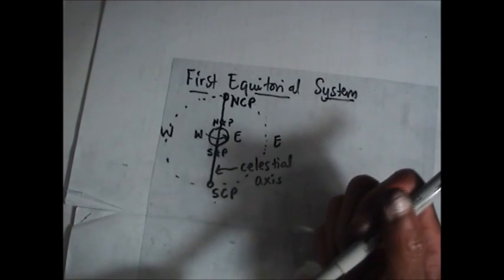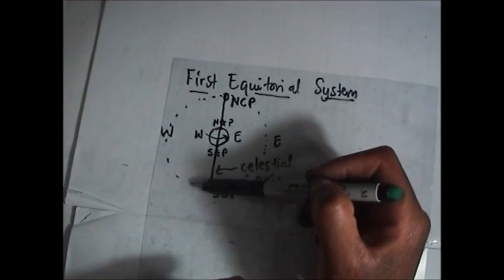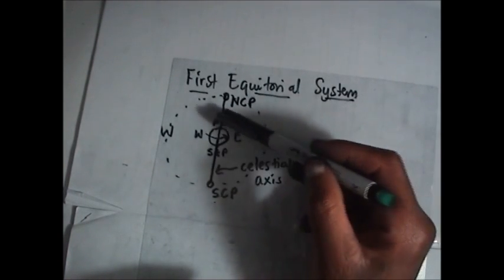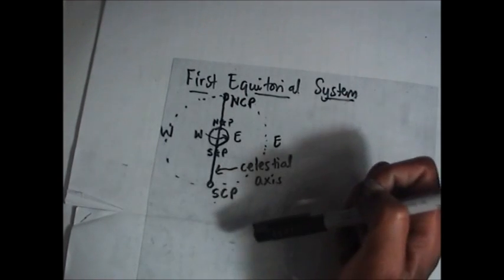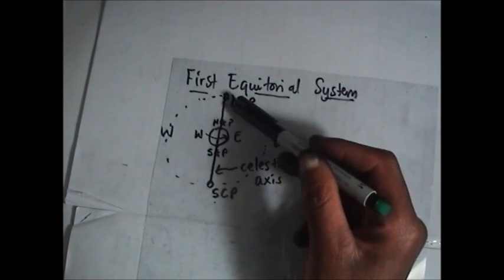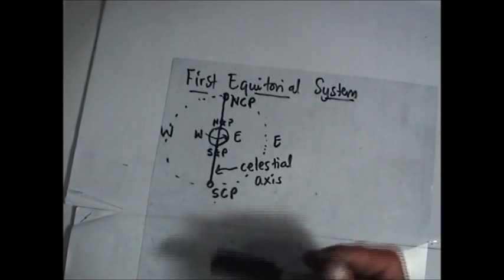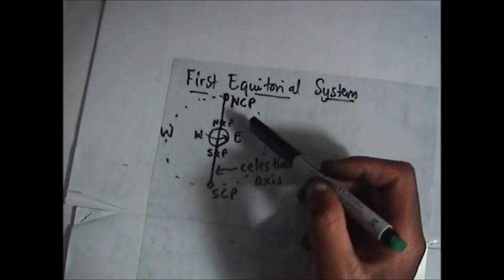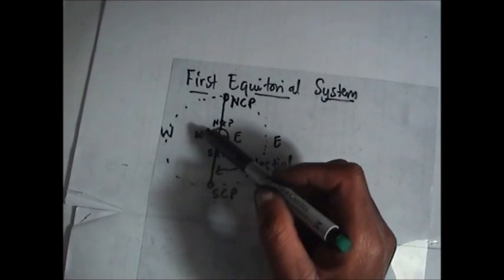So that is a point that we are going to use. The celestial sphere appears to be rotating about the celestial axis, just as the Earth rotates about the terrestrial axis. Now a plane through the observer perpendicular to the celestial axis cuts the celestial sphere in a great circle called the celestial equator, and it cuts the horizon in 2 points.